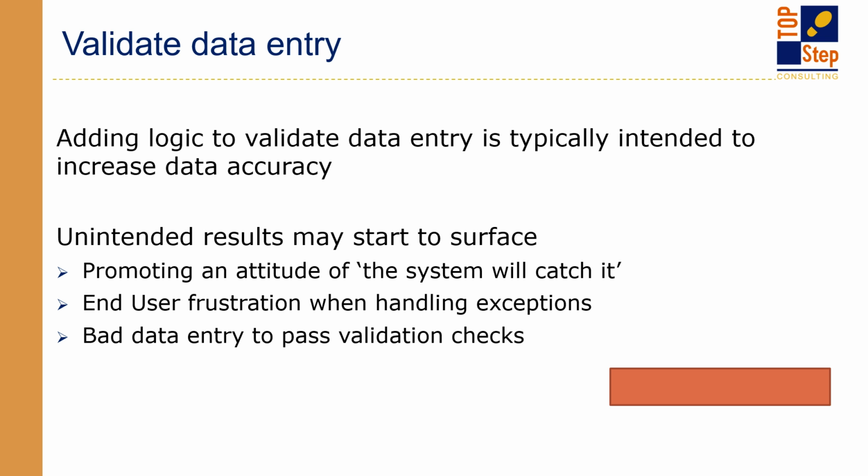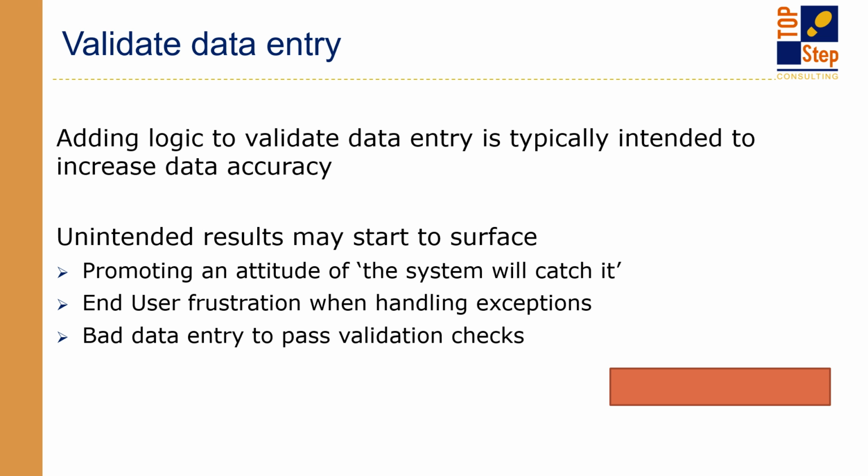We all have that attitude some days, like, whatever happens, it happens. We think that everything will be corrected by the system because it's smarter than us. We can have end user frustration because it says that I have to enter this, it has to be valid, but that's not the correct option. This client's an exception. How can I get around this and this exception? I want this fixed, but I don't have time to run to my manager to get it fixed. What am I going to do?